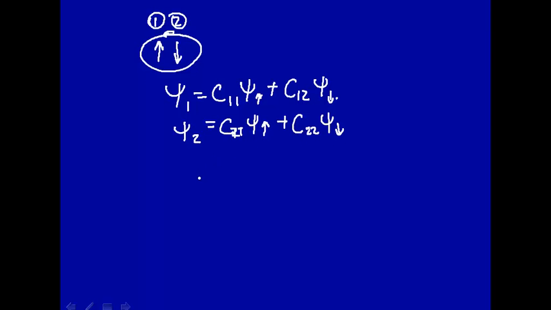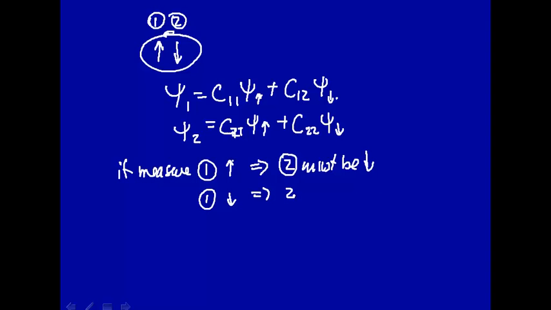So what happens if you measure photon 1 up, this implies that photon 2 must be down. Or if you measure photon 1 being down, this implies photon 2 must be up. So measurement of 1 automatically determines what the measurement is of the other. It has to be either up or down.